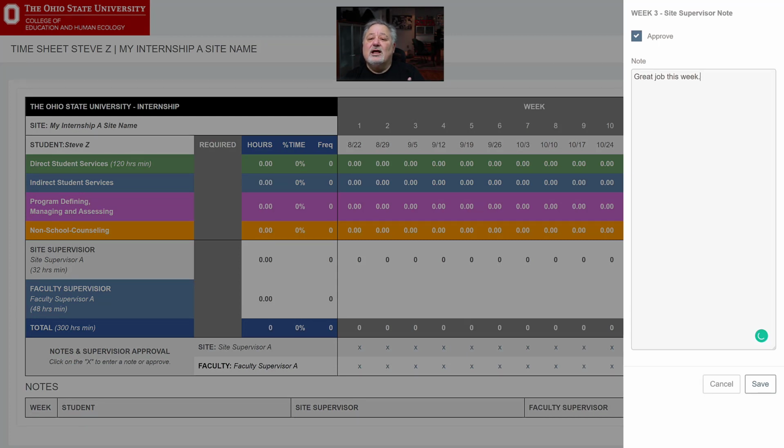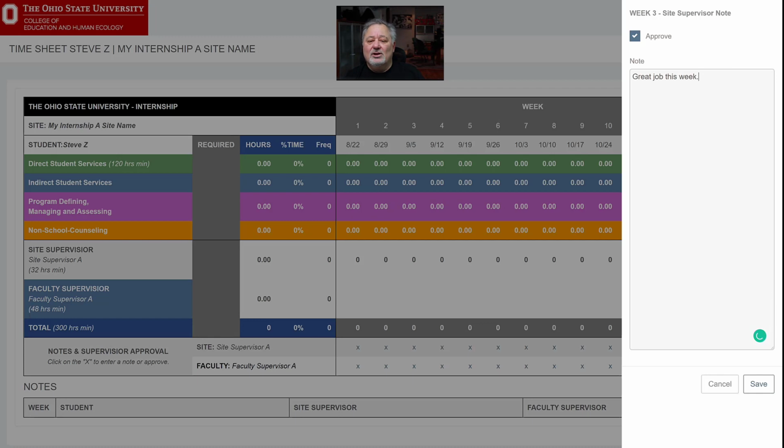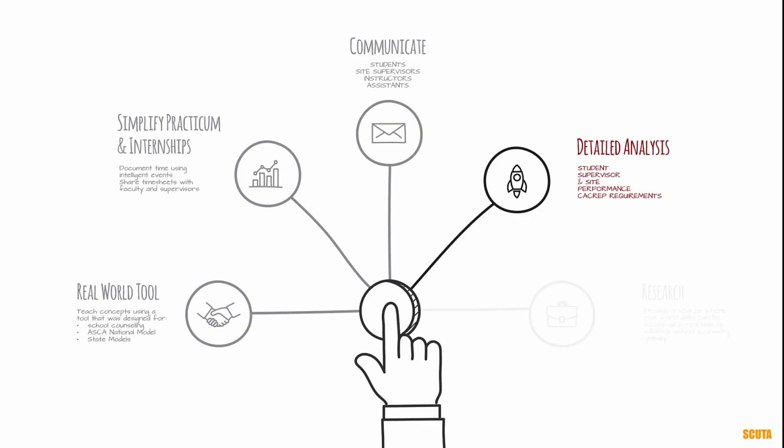So this provides a solution for the site supervisor that doesn't necessitate him having an account. All that he would do is use the link that was provided to him from the graduate student. As far as the detail analysis goes, for student supervisor and site supervisor, we'll talk about that.